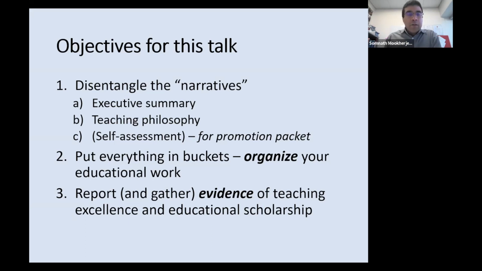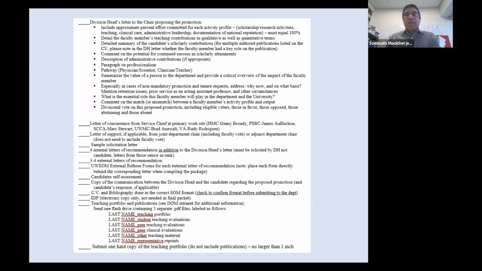All right, so I wanted to share with you all the PDF that I got when I was up for promotion to associate professor. I think this was 2015 or 16. It was this big, long checklist of things, and I started checking them off. All right, division head letter, letter of concurrence, letter of support, got it. Internal letters of recommendation, self-assessment, CV, IDP. And at the very bottom is teaching portfolio.